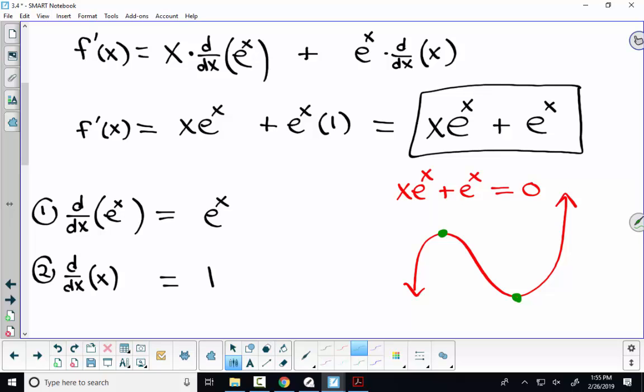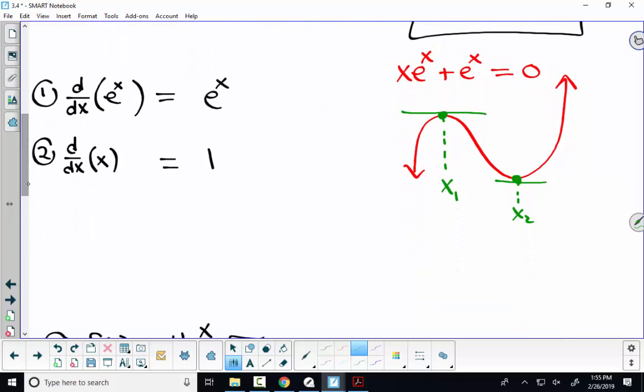Specifically, when it goes from increasing to decreasing or decreasing to increasing, we're able to identify the high points and the low points, because we know at this x value my tangent line is horizontal, and at this x value my tangent line is horizontal. I know this may seem like an off-topic thing that we're talking about, but it really isn't. Because once you know how to find the derivative, then you can find where the derivative is horizontal, which means for any given function, you can determine where it has a minimum and a maximum, or both, or multiple maximums or multiple minimums. And that's definitely something we look at.